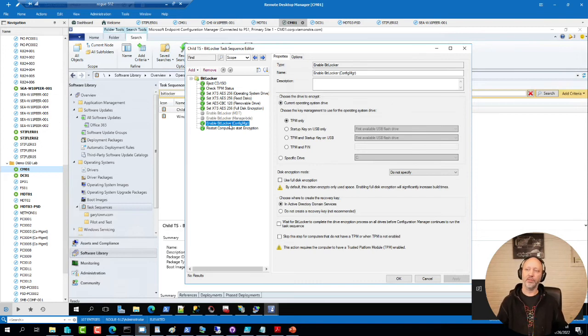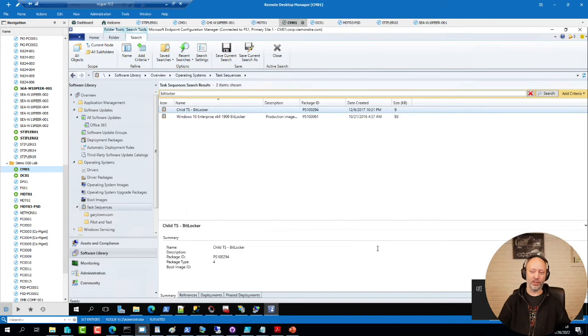So maybe look if there is something like this kicking in, or a script that does this, that puts on a different encryption level than what you have in BitLocker management. Or simply try to disable it from the sequence for now and see if it kicks in later after deployment with the right encryption key. That's the only thing I could come up with off the top of my head.